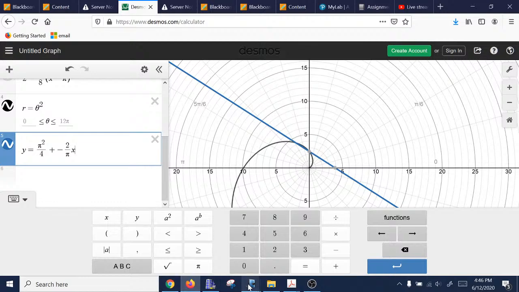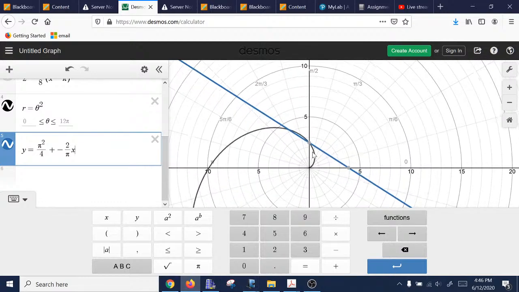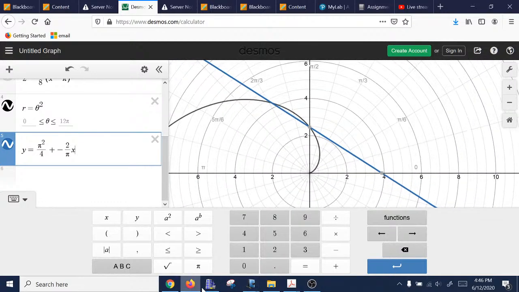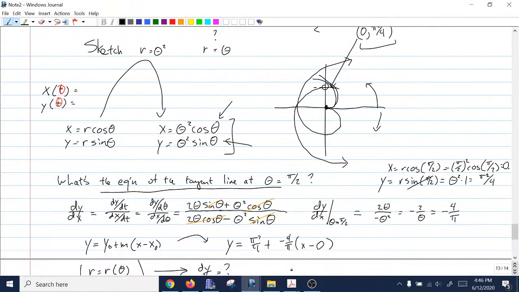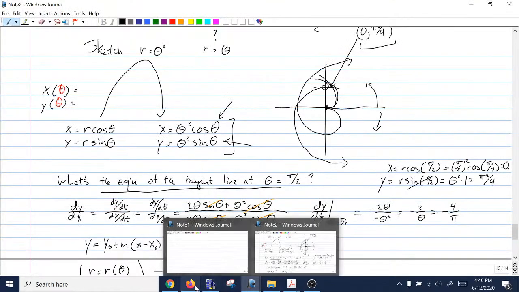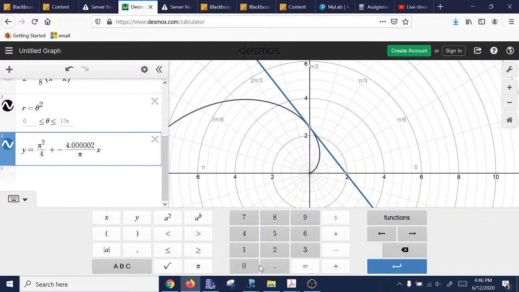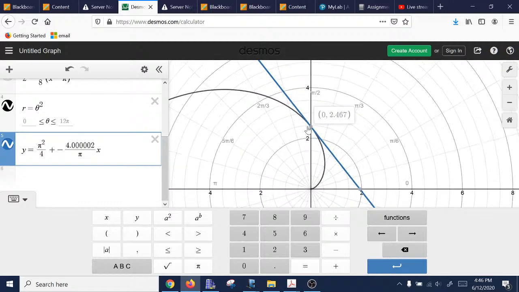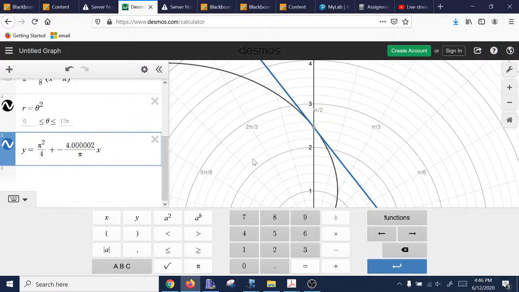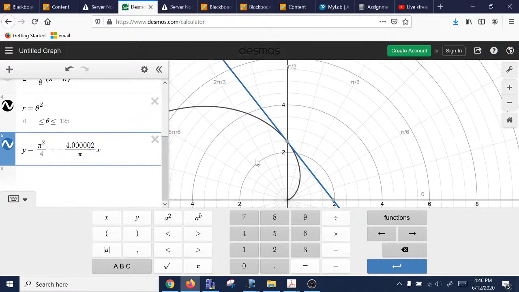Something is wrong. That is not a tangent line. Did I remember the number wrong? It's 4 over pi. That's a good sign. Let's change that to a 4. It's not worth it to get the backspace. I'll change it to a 4.0002. That's close enough without needing a backspace key. Yeah, looks tangenty. Cool. We did the tangent line right.